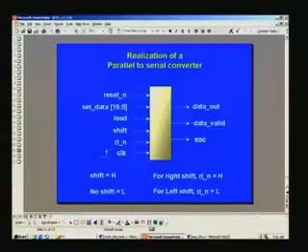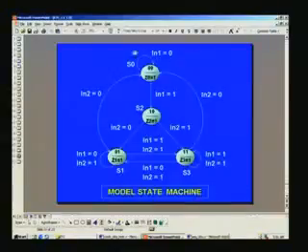We also saw a model for a state machine, that is what is here, and you have Z0 to Z3 states, and these are all the outputs. For example, this is only a simple output to indicate in which state you are, either in S0 state or S1 and so on.